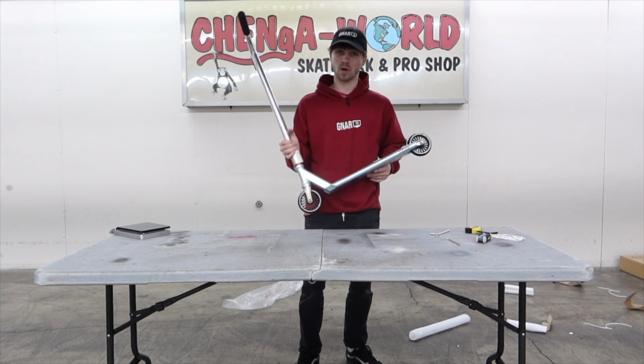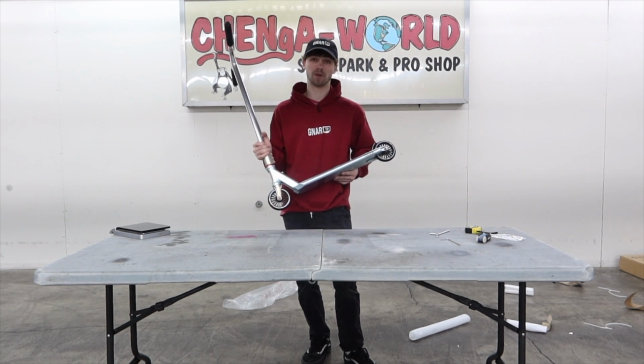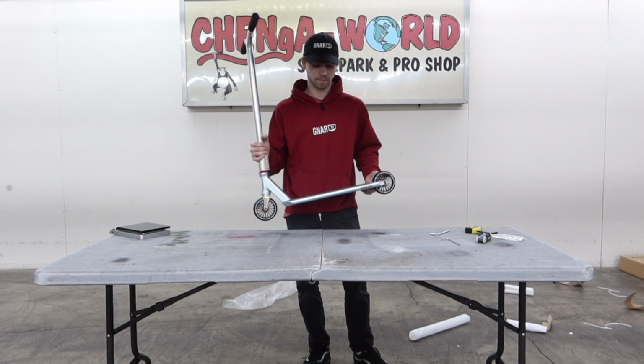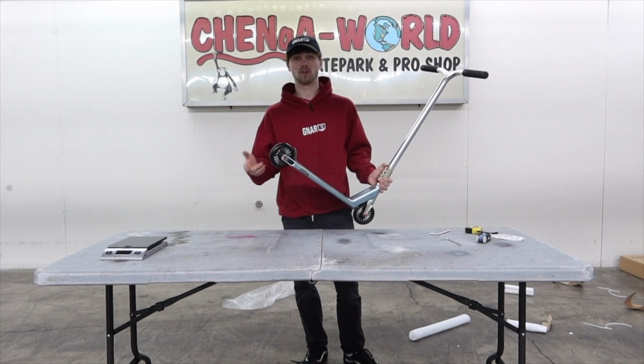If you guys want a good park scooter, whether you're a beginner or a pro, I promise you this scooter is gonna do it all for you. It's super light, it's super strong, you're getting top of the line parts, and it just overall looks really sick. Cool, so now that we reviewed it, we're gonna go down to the skate park and see how it rides. Hope you guys enjoy.